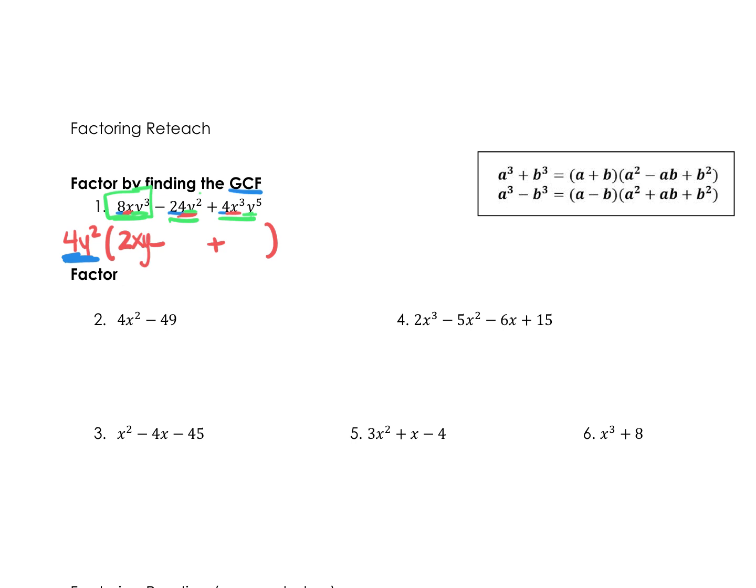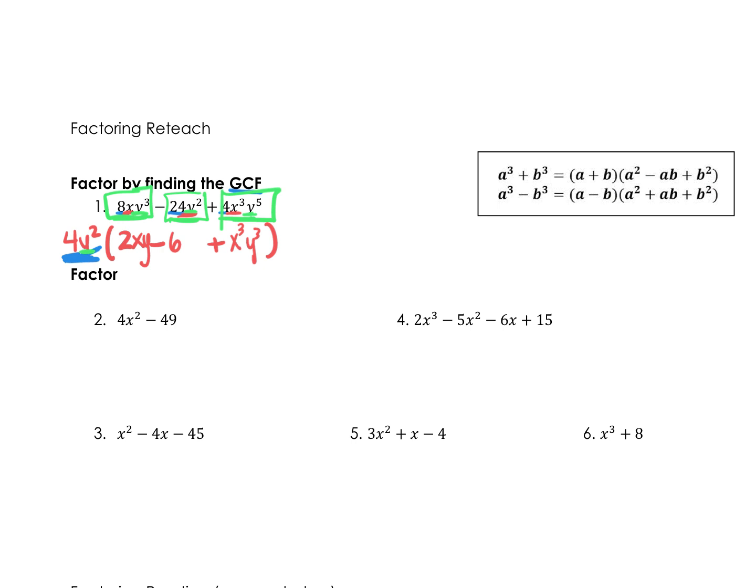In the next term here, after the minus, 24 divided by 4 will leave us with a 6, so when we factor out the 4, we'll have a 6 left. We took out a y squared, and there are no x's, so there will be no letters left. This one, we took out a 4, so there will be no numbers left. We took out a y squared, so there will be a y to the 3rd left. And there were no x's to take out, so there still is an x cubed. So that's the answer when factoring out the GCF.